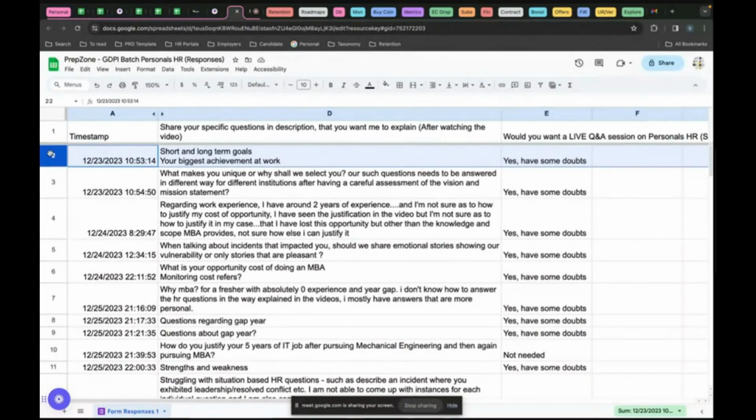But if they push after that, then of course you can always say: with my limited understanding, knowledge, and background right now, I feel a specialization in say finance is going to make more sense to me because I am from a commerce background and I have an inclination in finance. I've been reading finance news. I've started following say Damodaran's valuation exercises. I've started following the stock market.